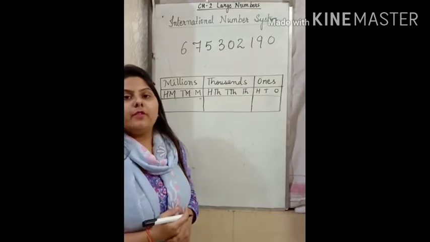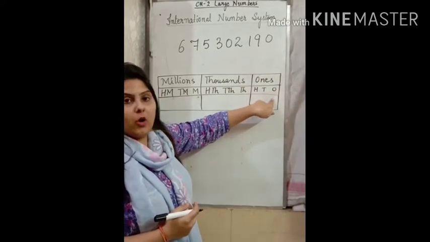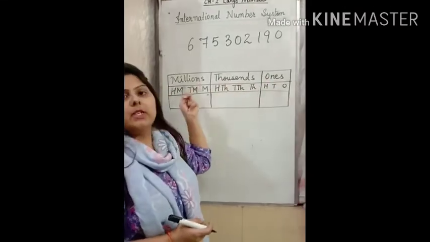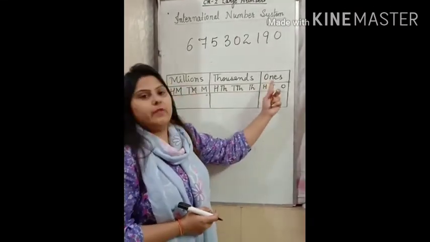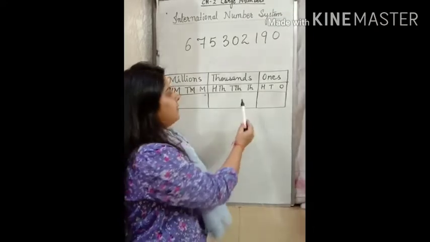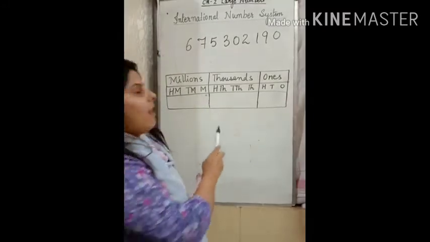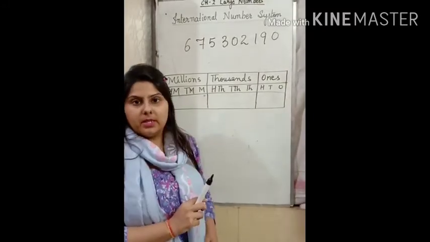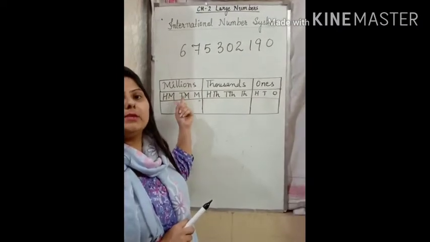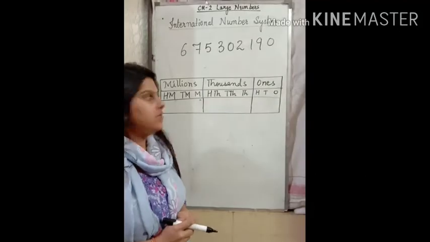Now, as we all know, we always start grouping the number from the right hand side according to the period. Now, in the international number system, we have the ones period, thousands period and millions period. In the ones period, we have the places ones, tens, hundreds, while in the thousands period, we have thousands, 10,000s and 100,000s. In the millions period, we have millions, 10 millions and 100 millions. Here in the international system, the millions period replaces the lakhs period. Now, let us start putting these digits into the periods according to their groups.